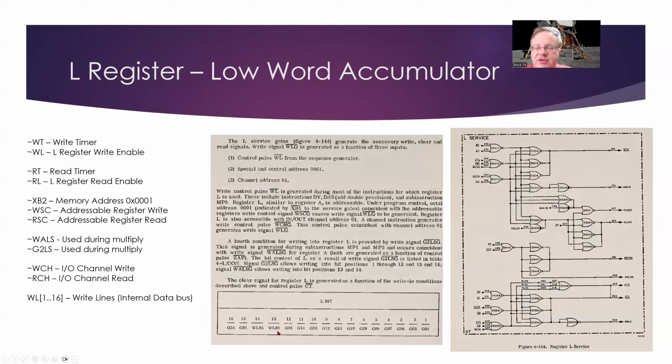to the left as a multiplication. And so what we can see is that some of those write lines 1 and 2 that weren't in the A register once we did the shift now show up within the L register. So we can see bit 13 and 14. And then we also have a bunch of data that comes in from the G register, which is basically the memory register. So it's used to facilitate transfers to and from memory.